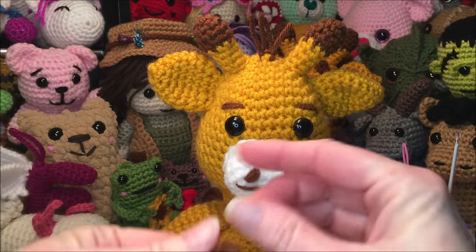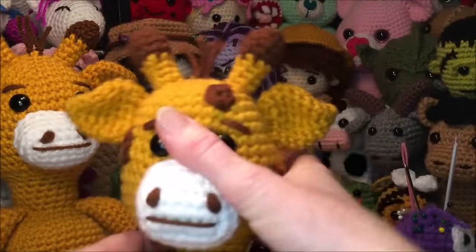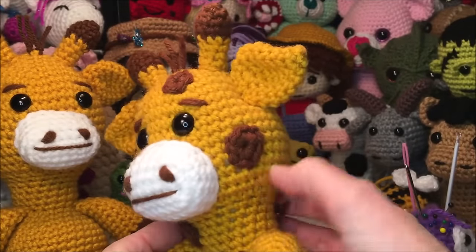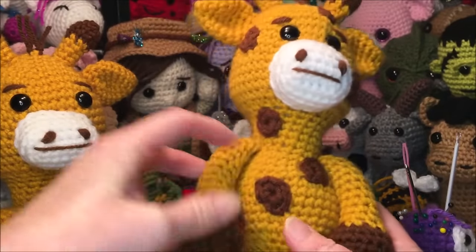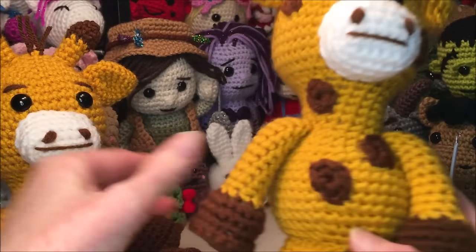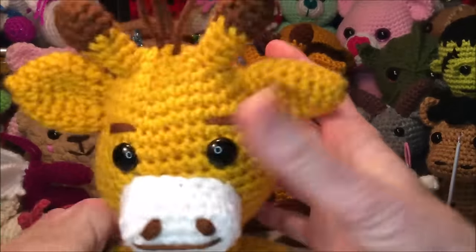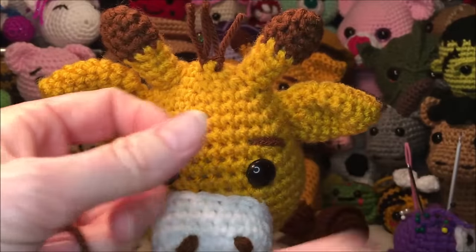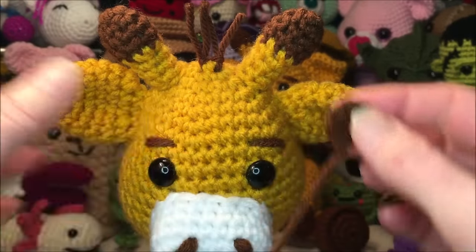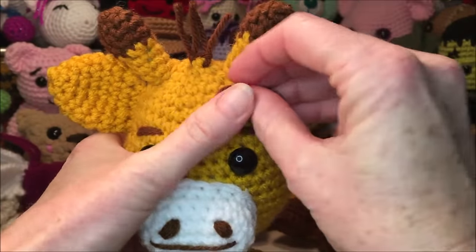And then there's just the spots. So what I did was I did a little one, a medium one, a large one, a little one, a medium one, a large one. I probably don't need to show you how I sewed them on. I'll just do a quick pin because I did not put them on so that they were round.